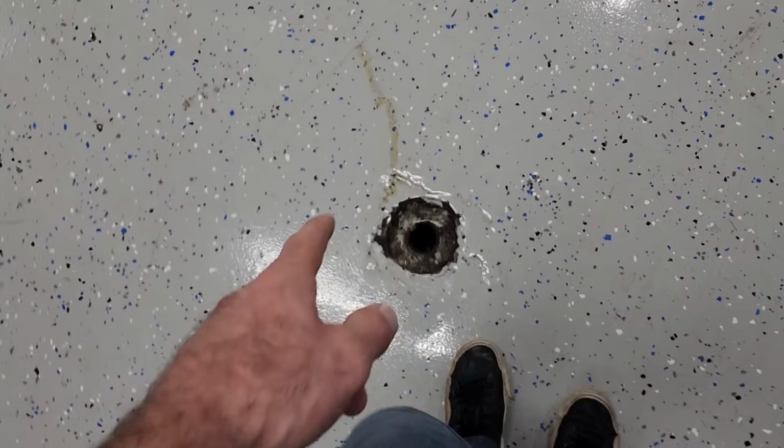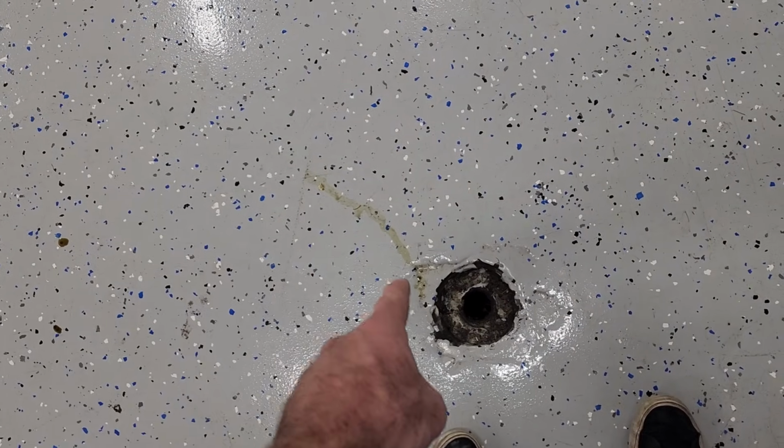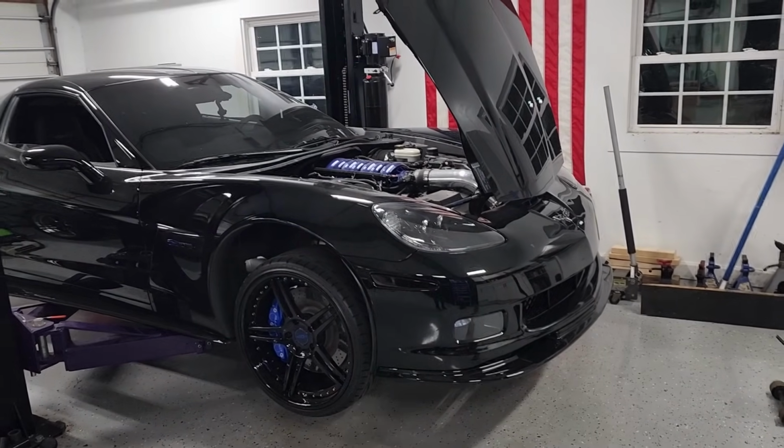And some of you guys might be saying, hey, didn't you already address that in the last Z06 video or one of the first ones? I can't even remember anymore. And you'd be absolutely correct. But if you watch the Mercedes video right before this one, we noticed that this thing is still leaking a little bit. So here's where I had it parked before this. It's not as bad. It's definitely better, but you can see a little bit of a puddle heading towards the drain there. And I'm not going to show you right now, but if I got you up under the car, you'd see it's still all over the oil pan. Maybe I'll show you in a second.